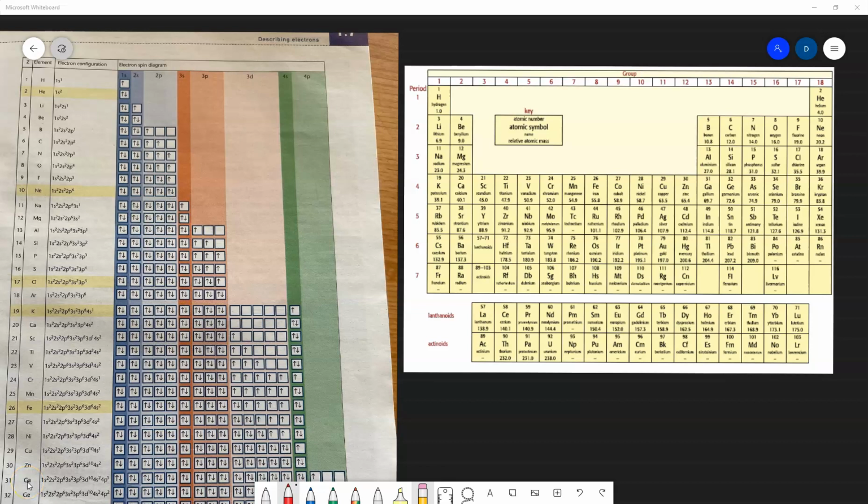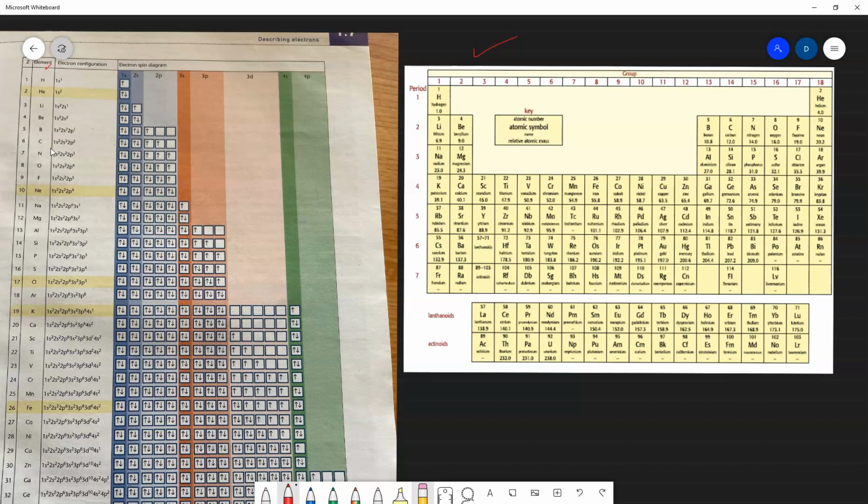In this video we are going to work out how to write electron configurations for a few atoms. Now this is from the textbook I got. So you can see on the left hand side all the elements, the hydrogen, and on the right hand side I got the periodic table. You have to understand something more about the periodic table. You know the periodic table already, but at A levels you have to know something more than that.